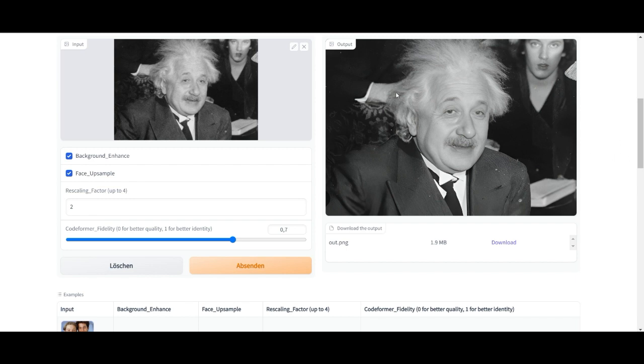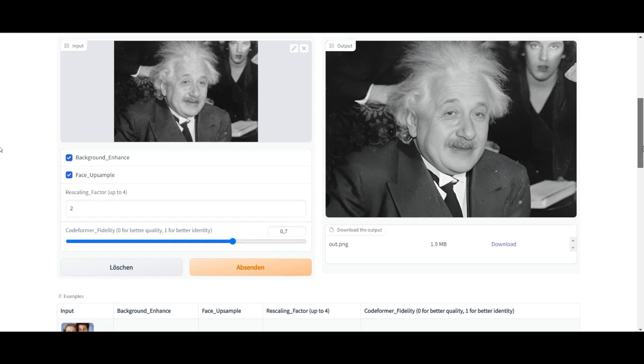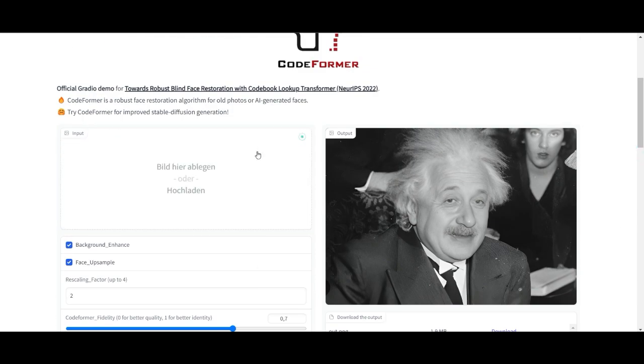You can see we don't have to compare the two pictures in bigger quality. You can see here very clean, like a new photo. And look at the guy here in the background. Really impressive. I told you that we can also restore photos we made with AI, okay? And this is what I want to show you now.